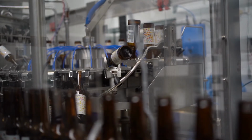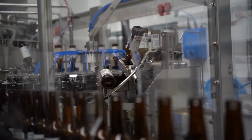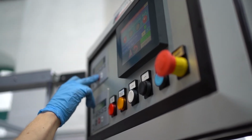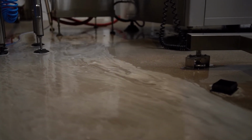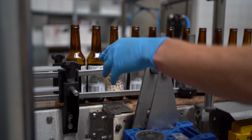We like to try and brew like one or two new beers every month, along with all of our old favorites, the core range, and sort of long-term projects, collaborations with friends, all that sort of thing. So we could probably do a new beer every week or so, but that would mean that we wouldn't be able to focus on the kind of beers that we like to brew every single day. We like all of our beers, so it kind of feels like fun still brewing them all the time.